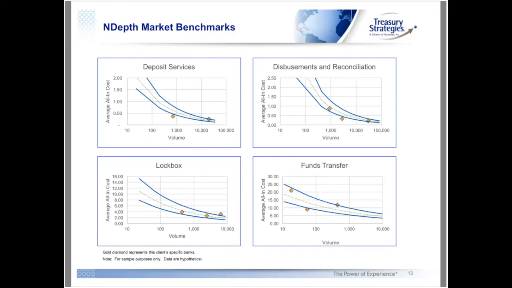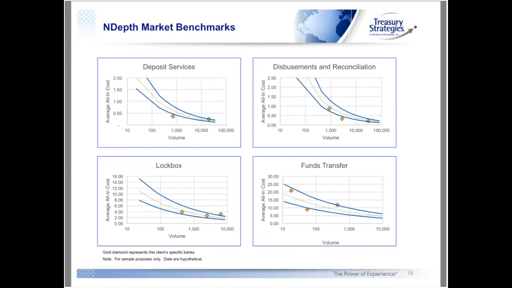There could be a number of reasons. It could be that you have insufficient volume to cover your fixed costs. It could be that the accounts aren't structured properly. It could be that some pricing is out of line. What these charts show, interestingly, is that pricing is not a single point. So you can't look up in some table and say the price of lockbox should be X cents per item, because it's absolutely a function of the volume and of how you have your product structured. It's the sum of both your fixed costs, your fixed services, your maintenance, your information, and your variable costs, your photocopies and items processed.